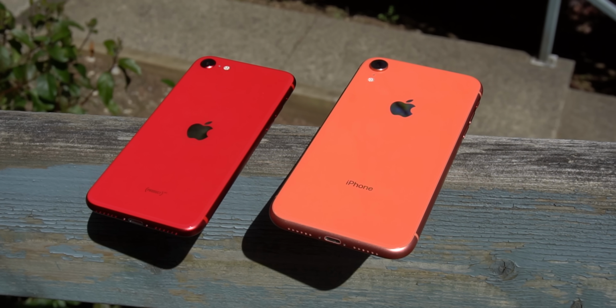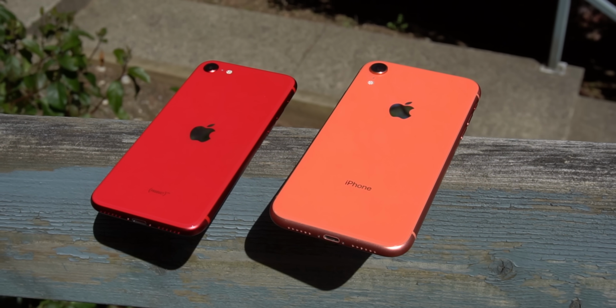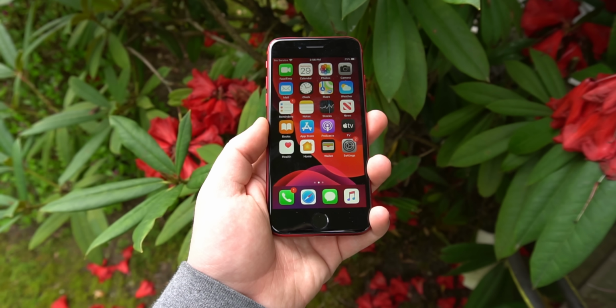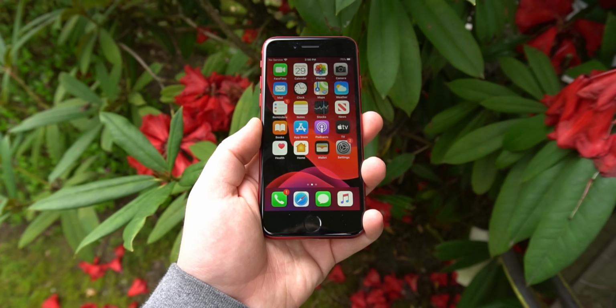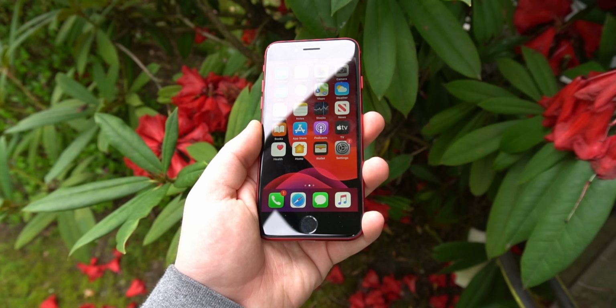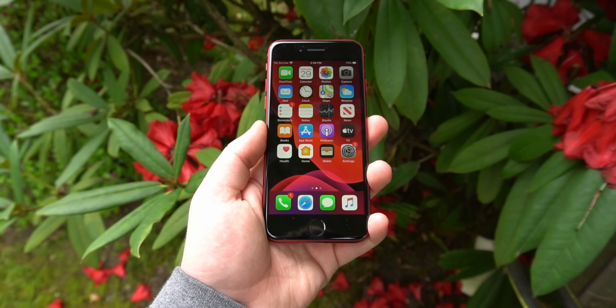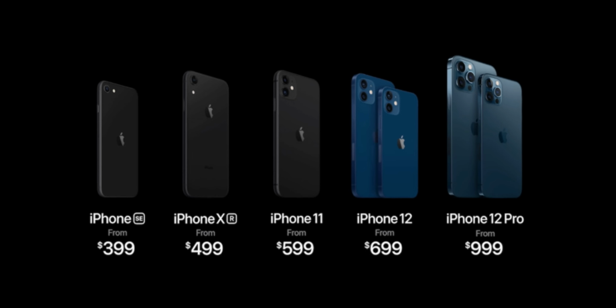Yes, but the iPhone XR and 11 are just better value, and I recommend going to one of them. But if you're insistent on keeping the home button, or perhaps are looking at a phone for a grandparent or someone who won't use it a whole lot and maybe just prefers keeping things simple, which is totally fair, then the iPhone SE is very much a great option. And that's about it for Apple's current lineup.